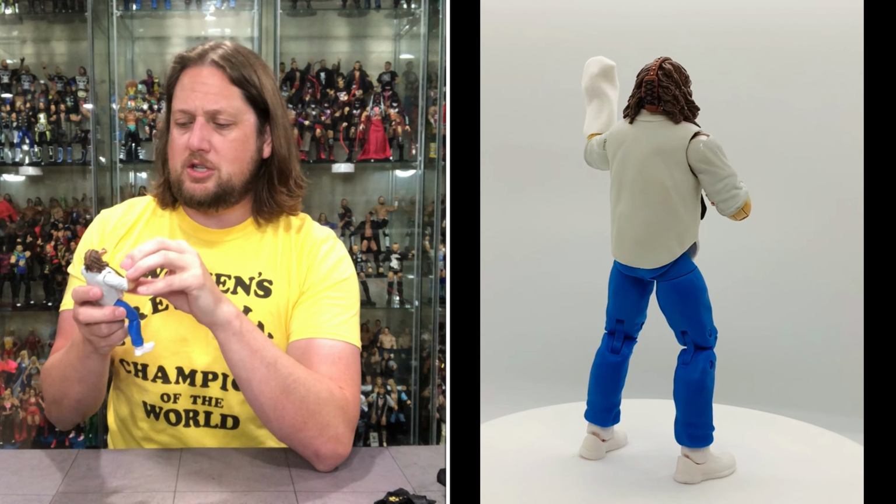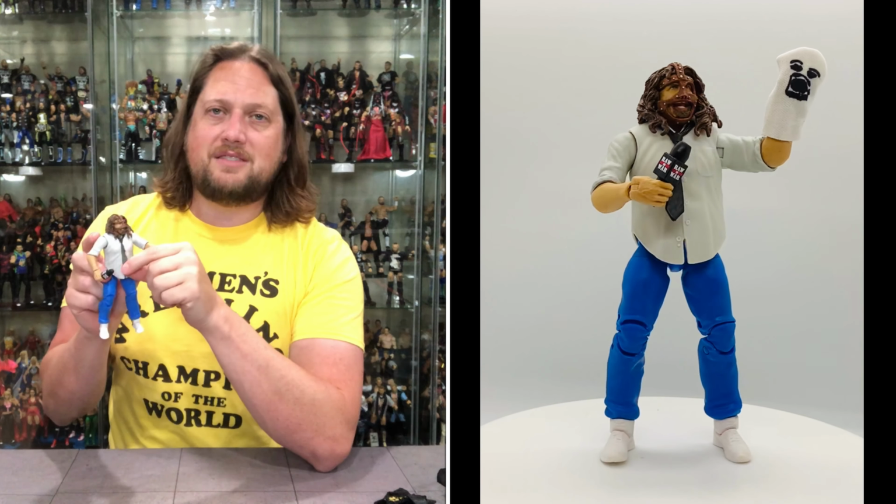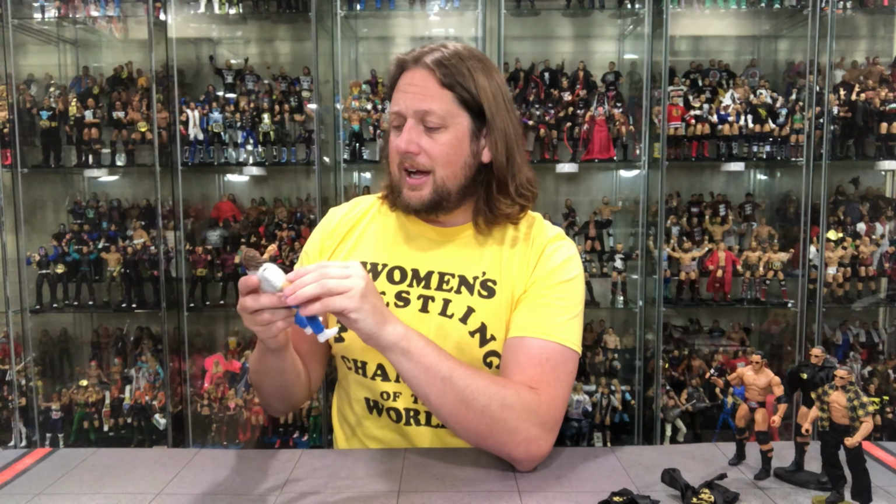So this is a little bit dingy here. He does have the tie. The tie is not removable. Whenever I see ties like this, it reminds me back to the Jakks days. Jakks would have wrestlers with ties like this, and you always see them used for sale all the time, and somebody clipped the tie off or broke the tie off. I was just like, well, this figure is garbage now. The tie is not there. It looks ridiculous. So hopefully kids down the line and everything else, we don't lose the tie on this one. But it looks good.